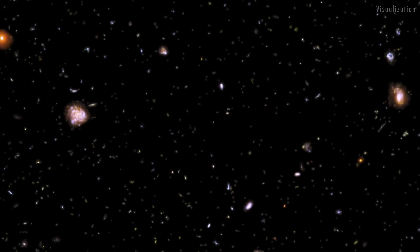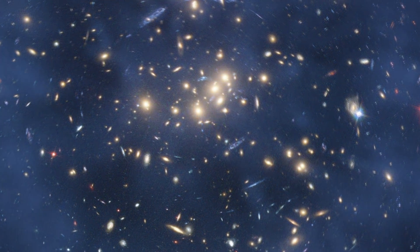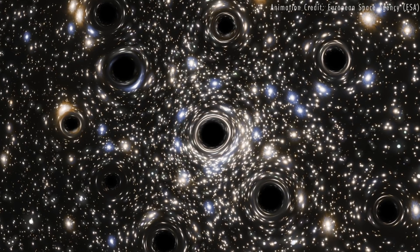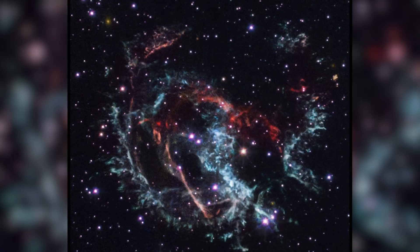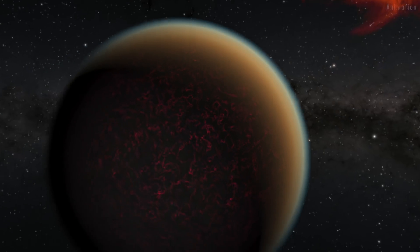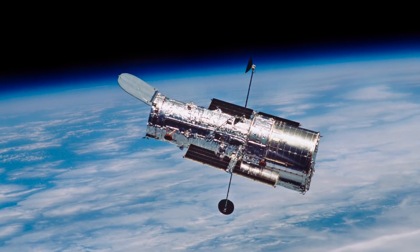It sees the telltale effects of mysterious black holes, dark matter, and dark energy over time. In the past year alone, Hubble revealed a large concentration of small black holes nestled within the heart of a globular cluster of stars. It rewound the clock to calculate the age and site of a supernova blast. It also detected a possible new second atmosphere formed on a distant exoplanet. And closer to home, Hubble spotted a comet lurking near Jupiter and its Trojan asteroids. These are just a handful of Hubble's recent discoveries.